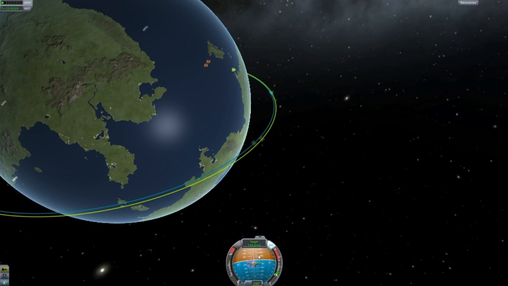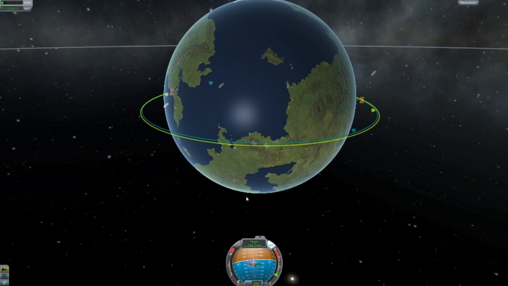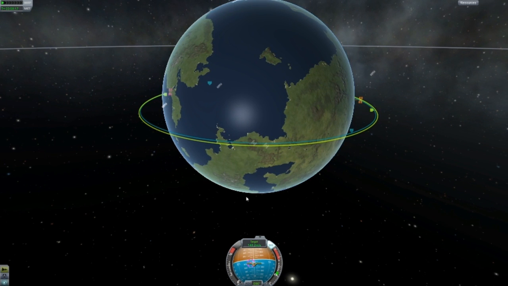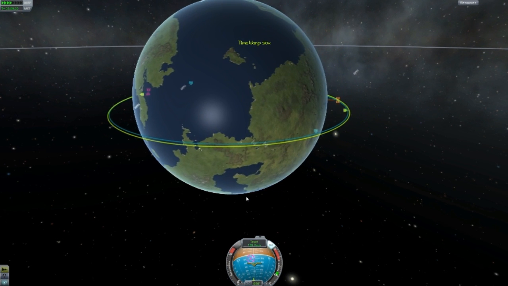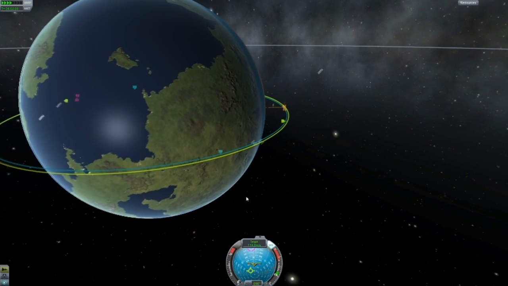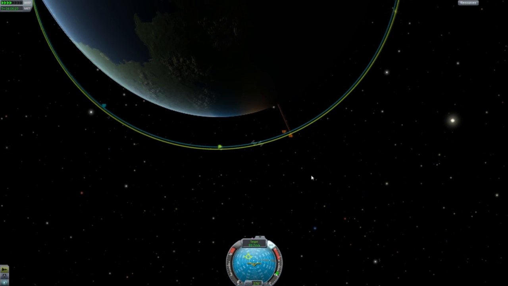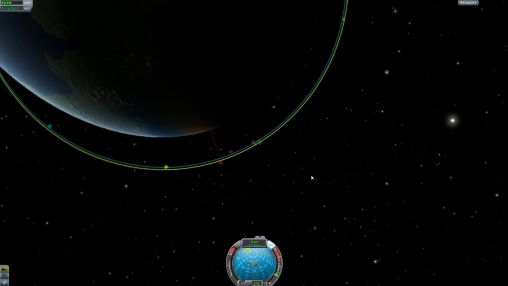Now we have changed from orbit to target, and what this means is our speed is no longer relative to the planet, but it's now relative to our target, i.e. the core of the space station. As you can see, it's currently decreasing as we get closer to it, and then I believe once we pass it, it will get bigger again.